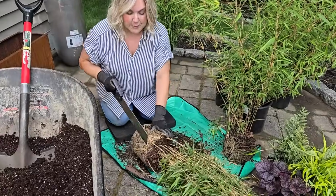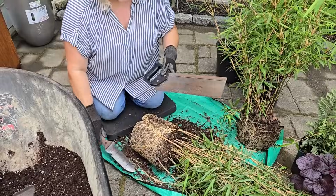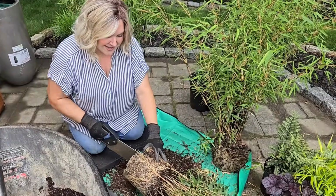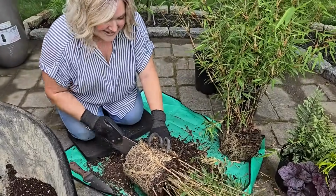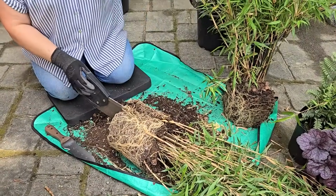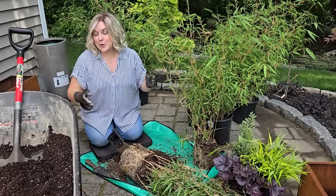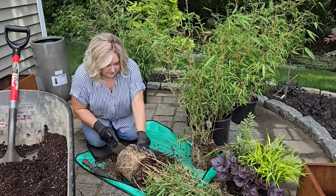My hori-hori wasn't putting a dent in it. It worked so well to divide perennials, but because this bamboo is so fibrous, even this saw is having a hard time getting through it. Look at this. Oh, this is hard work. I'm a sweaty mess right now. Slow and steady. It'll get done. But what I'm doing is each one of these pots of bamboo, I bought 4 altogether, and I have 2 planters. So each one of them I'm dividing into 2 so that I can stretch them along the length of the 2 planters.